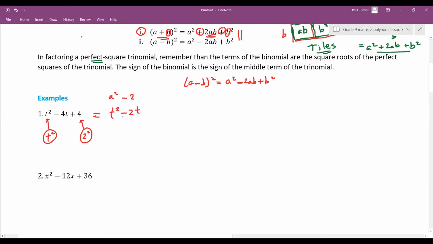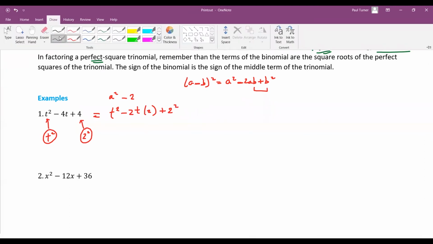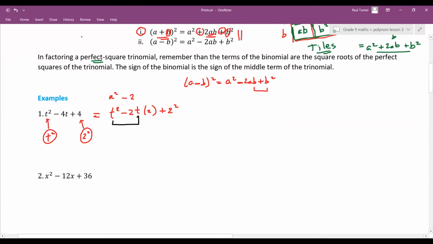And then look at the second number, the B. The second number is 2, so I put a 2 here, and then this is 2 squared. I'll use a different pen. T goes here, okay, and then the 2 goes there, like that. So then you end up with t squared minus 4t plus 4, which is good. That's what you got. So that means you can write it in this form, A minus B all squared: t minus 2 all squared. Okay, but you must get minus 4t here.